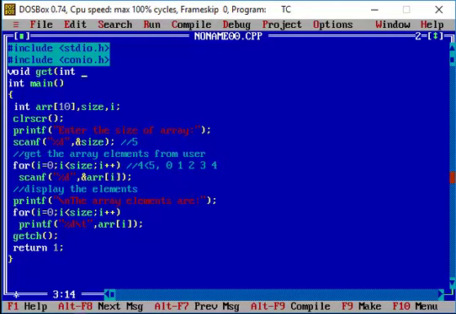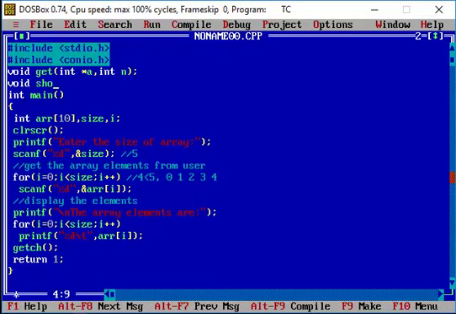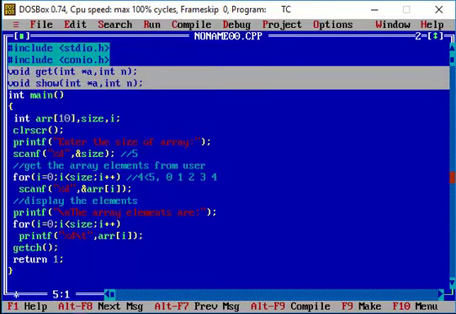So let's say for example void get(int *a, int n) and void show(int *a, int n). So these two statements are function declaration.